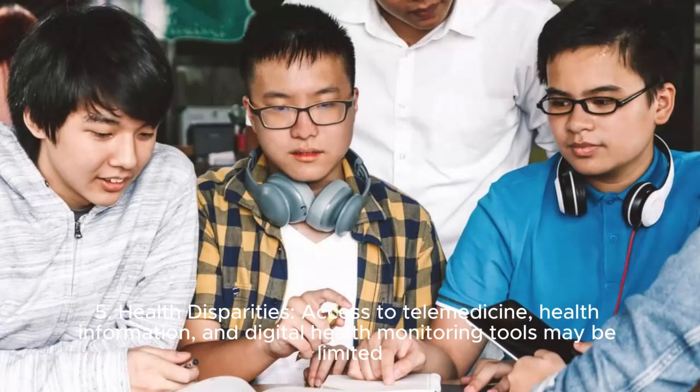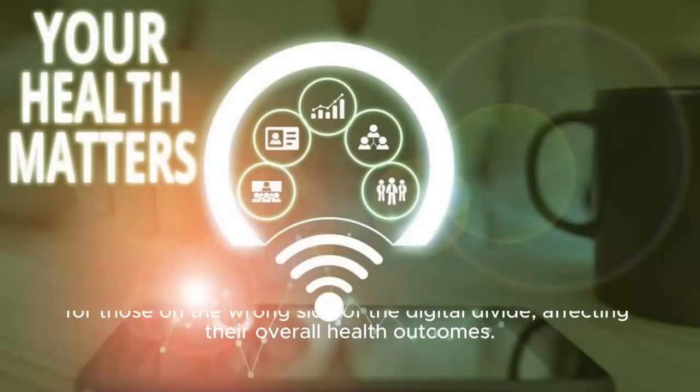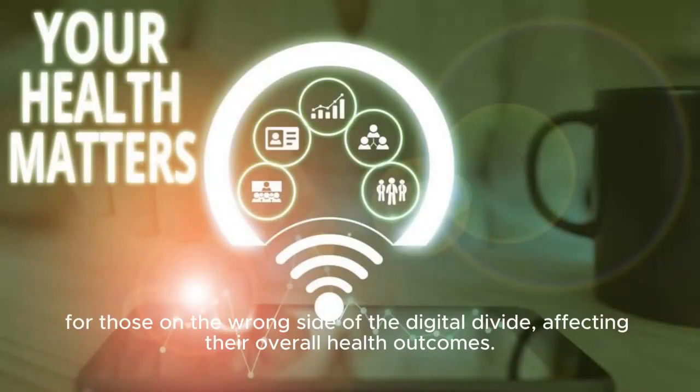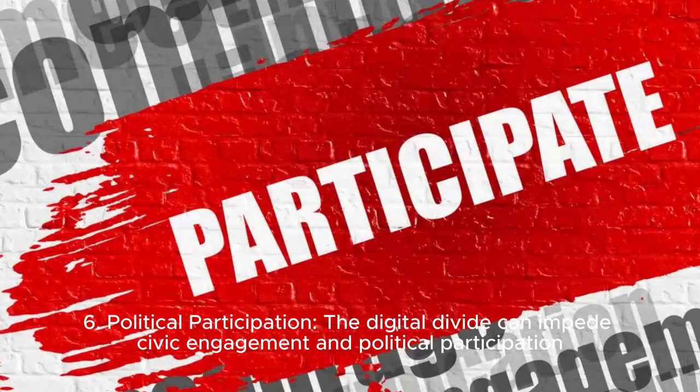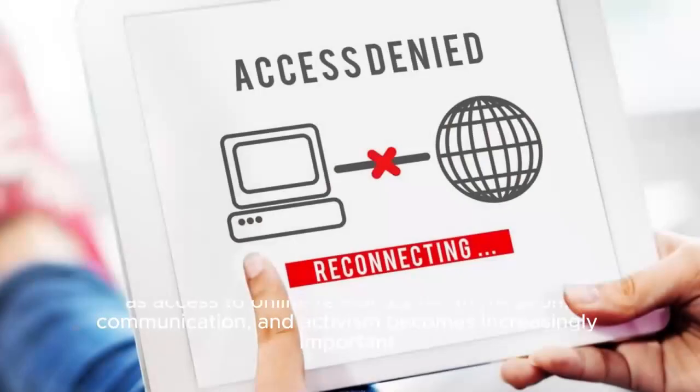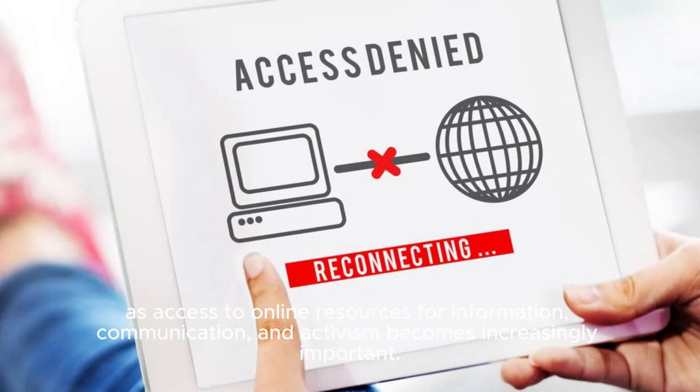5. Health disparities. Access to telemedicine, health information, and digital health monitoring tools may be limited for those on the wrong side of the digital divide, affecting their overall health outcomes. 6. Political participation. The digital divide can impede civic engagement and political participation, as access to online resources for information, communication, and activism becomes increasingly important.